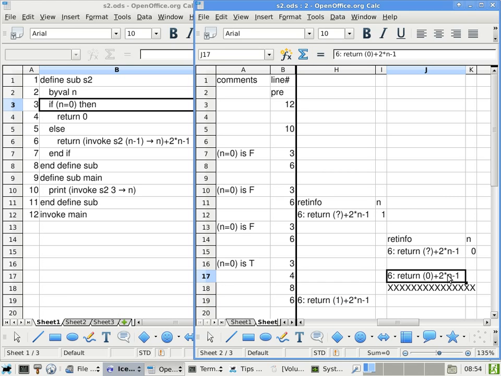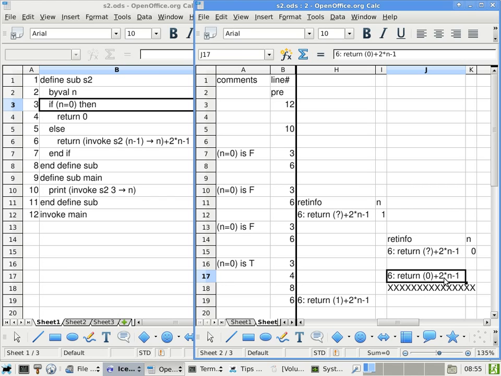This is my verb. It tells me what to do. But the n refers to this n, and therefore 0 plus 2 times n minus 1 just is 1. You delete the stuff right after 1, right? The 1 in parentheses? Because we calculated all of that. When I execute this, J17 is my action. It tells me what to do.